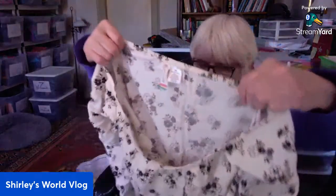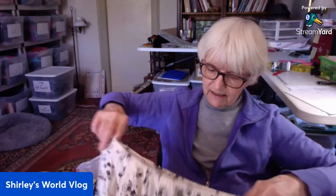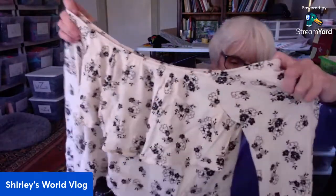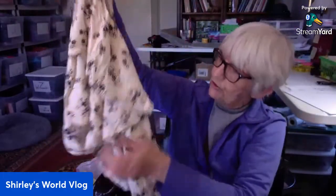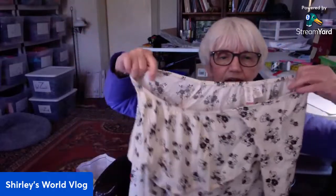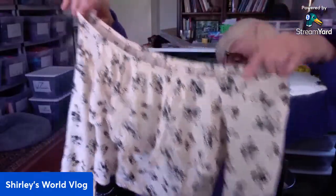Mimi Chica — I think there's a Mama Chica on Whatnot who's been on there since the beginning and sells all the time. This is an extra small. It has an elastic neckline like off-the-shoulder, long sleeves, and a ruffle top. It's cropped, sort of an ivory color with black flowers. That's cute.